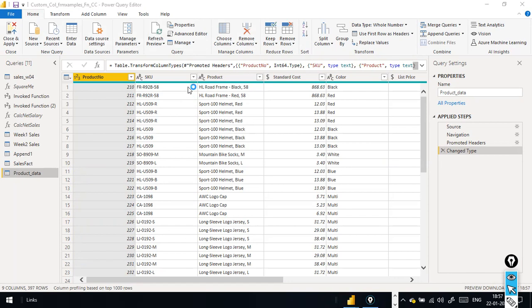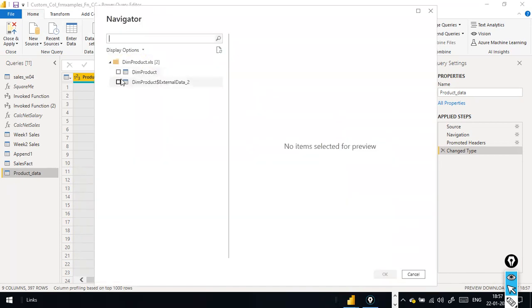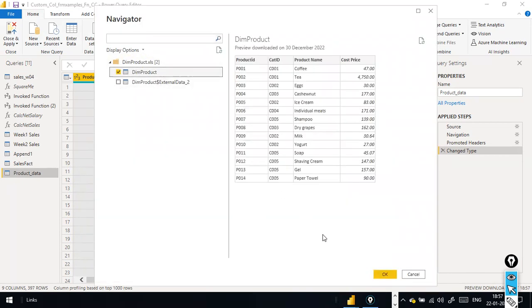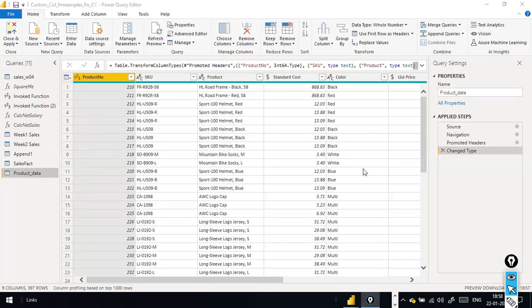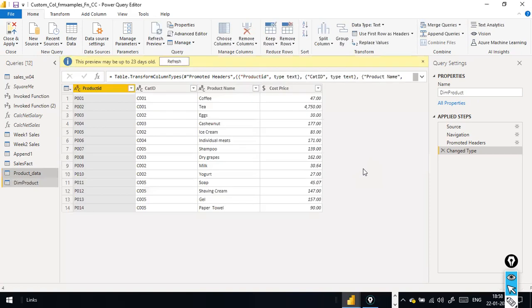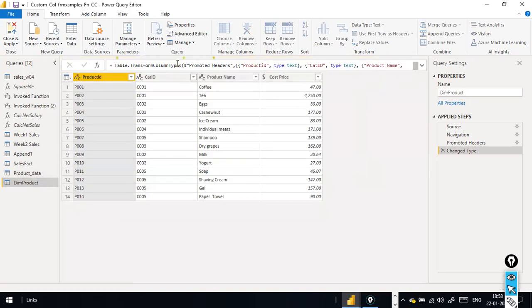Dim product is nothing but product dimension. In DAX, we have a count function available, and we can find out the duplicates also. And here, the dim product and product data. Sorry, ignore the product data.